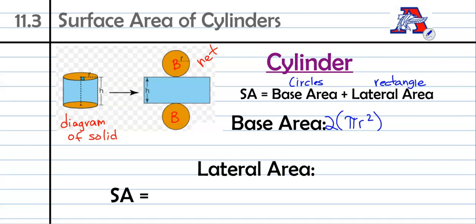And then our lateral area, this is where it gets kind of interesting. Our lateral area is a rectangle. So one of the dimensions is the height. That's pretty simple. But then what is the length of this long part? Well, remember that that rectangle had been wrapped around our circle, both on the top and on the bottom. So the length of that rectangle is actually the circumference of the circle.